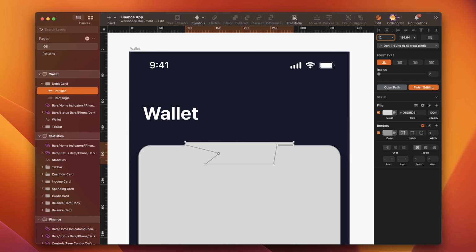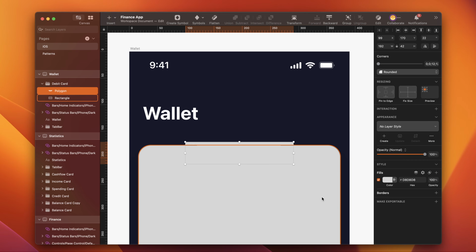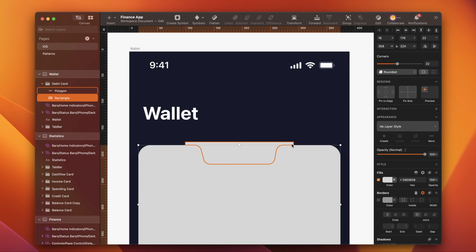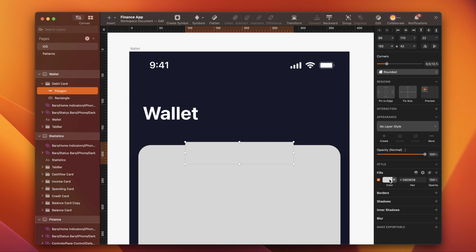Next, 125, 176. All right, I want to create a shape like a notch similar to the iPhone notch. At the same time, this shape is inspired by a wallet, so I'm just going to select these points, press shift to add as many points as you want, and then change the corner radius to 12. So let's remove the border, don't need it for this rectangle. Just going to change to a different color to see. Now I have my shape.